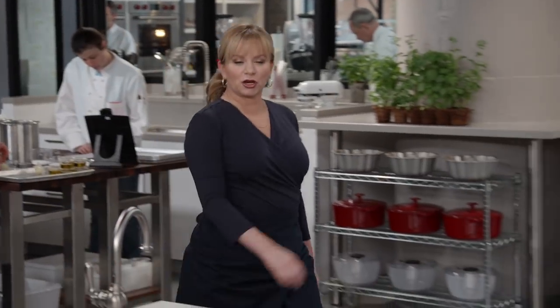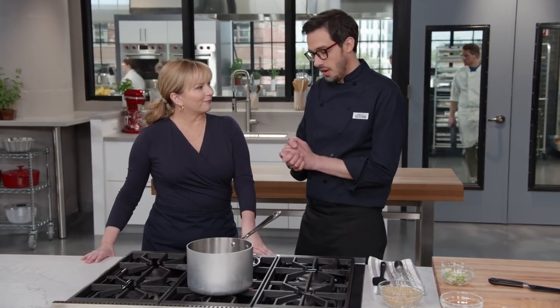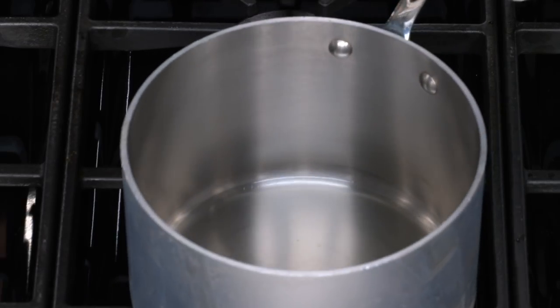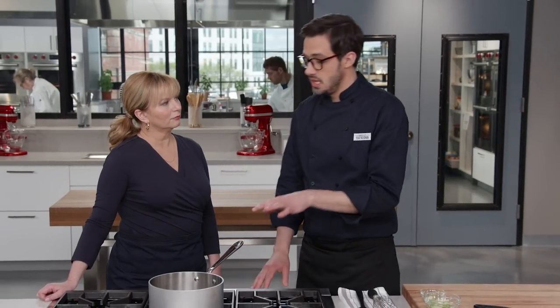Grain bowls can be awesome, but they can be a bit of a project at home. We're going to make a beautiful brown rice bowl with roasted shiitakes and carrots, salmon, and a quick pickle. We start with things that take the longest. First, make a quick scallion-ginger oil: two tablespoons of vegetable oil in a large saucepan over medium heat, then add three scallion whites cut on the bias and one and a half teaspoons of grated ginger. Cook for about 30 seconds until aromatic, then remove. We'll reuse this pan for the rice.